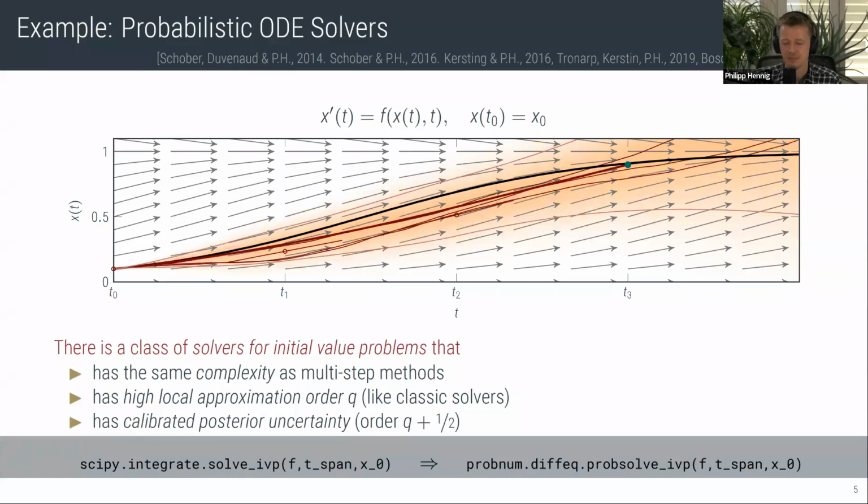There are variants of these algorithms. There are also methods that don't linearize, but instead solve a quadrature problem at each step. So you integrate over the entire measure and evaluate f several times. That's then called the unscented Kalman filter rather than the extended Kalman filter. You could also draw samples from the distribution here. That's then called the particle filter. If you do that, then you can get non-Gaussian estimates.